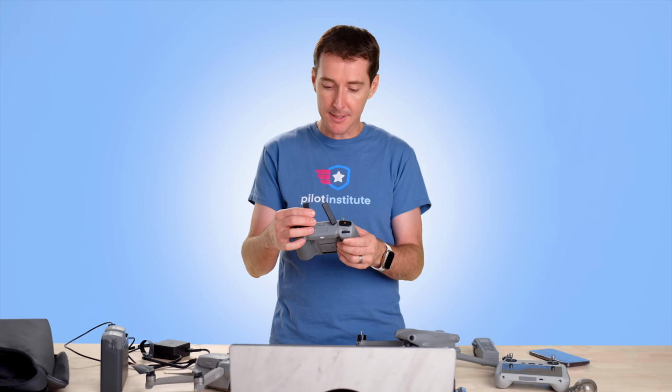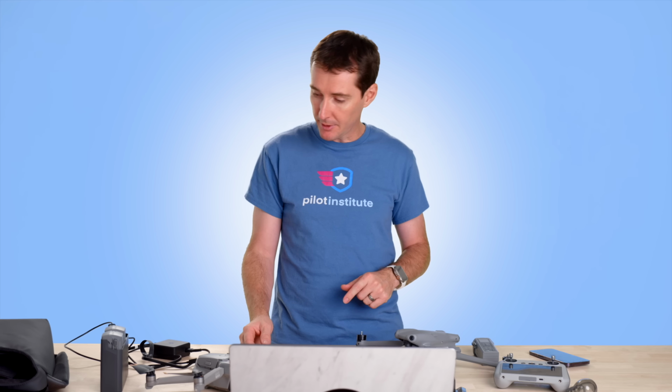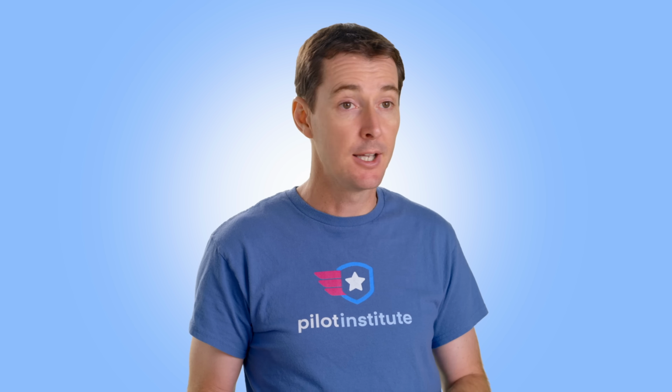We have a cool new controller with some better antennas and better transmission, it looks like, compared to what we've seen before. We also have better flight time on the batteries, even though these batteries are pretty bulky, right? If you were used to the Air 2S, you have these big batteries. These are very close to the Mavic 3 series. No, you cannot use the Mavic 3 batteries in this drone at this stage. Also, all the video modes being available in 1X and 3X, I think that's a big plus.